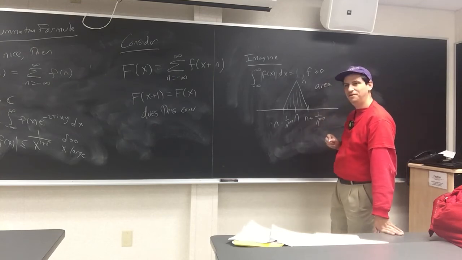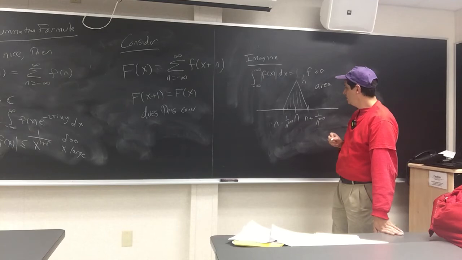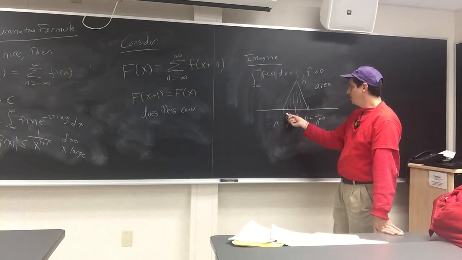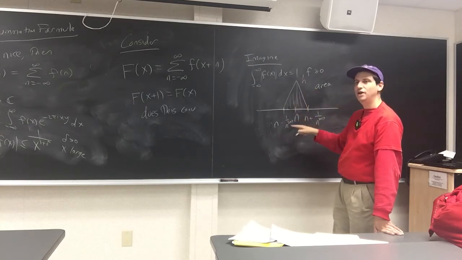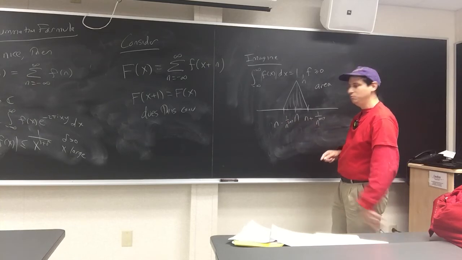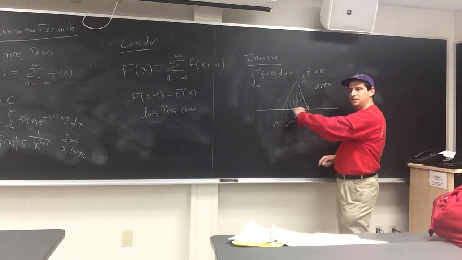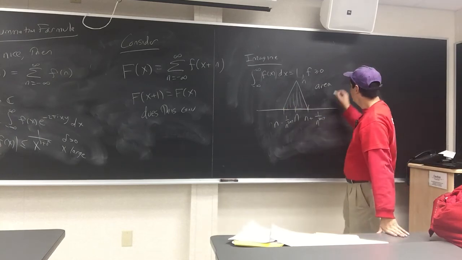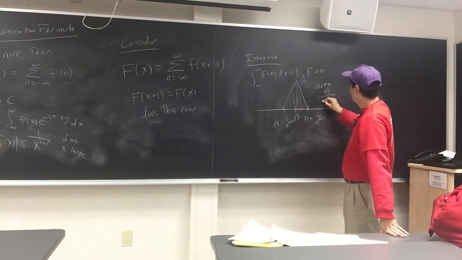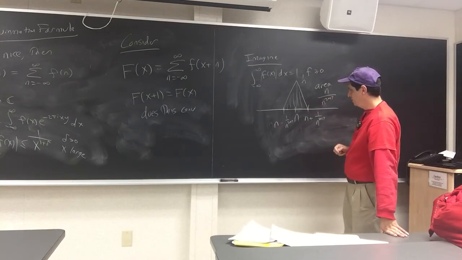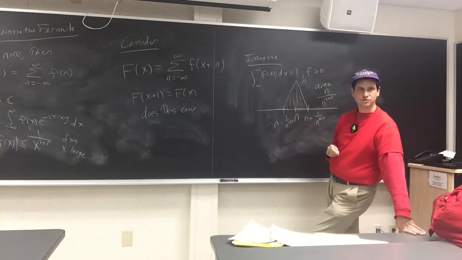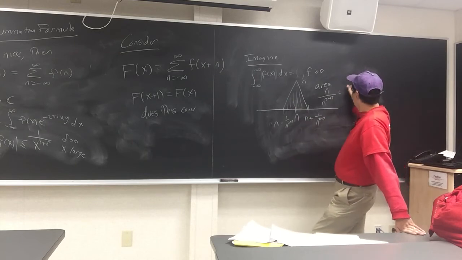The area is going to be what? Not half n squared. It's going to be 1 over n to the 2016. The height is n, and the base is 2n over 2017. I'm moving 1 over 2017 to the left and the right. So the area is n over n to the 2017, because I have twice of that, and then I have half because it's a triangle. So this area is basically 1 over n to the 2016.